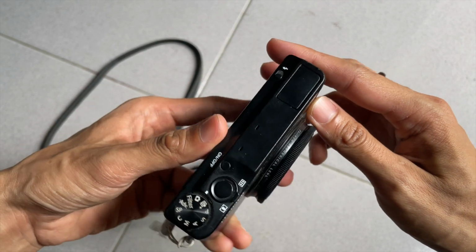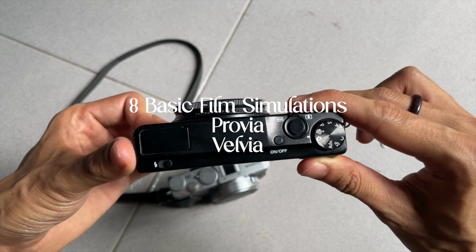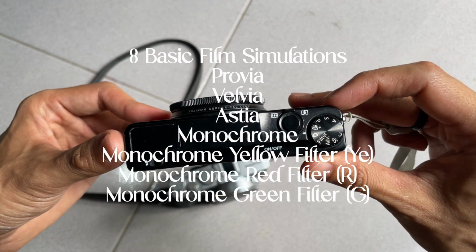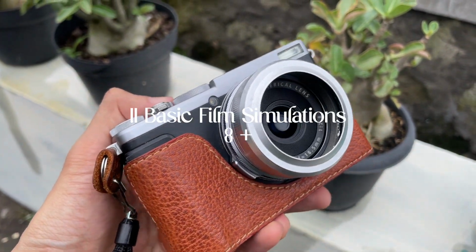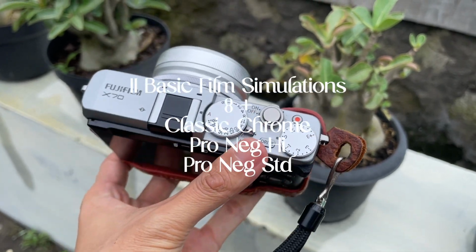The XQ1 offers 8 basic film simulations. You have Provia, Velvia, Astia, monochrome, yellow filter, red filter, green filter, and Sepia. Meanwhile, the X70 gives you 11 simulations. It has all the XQ1's options, plus Classic Chrome, Pro Neg High, and Pro Neg Standard.